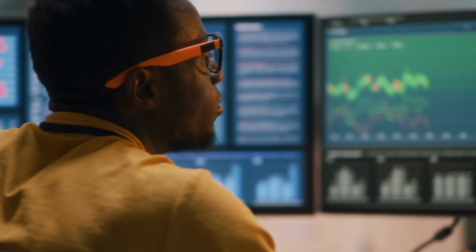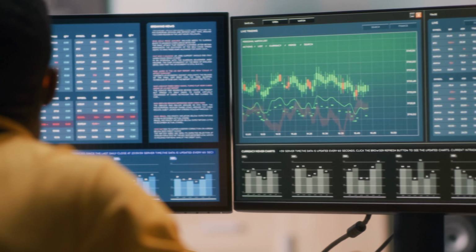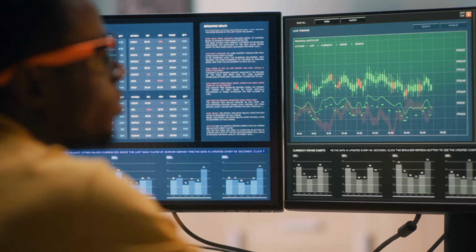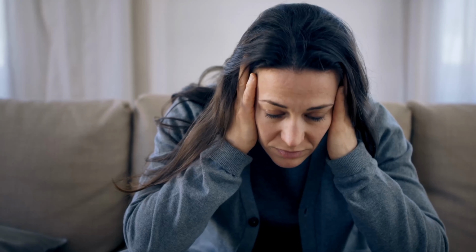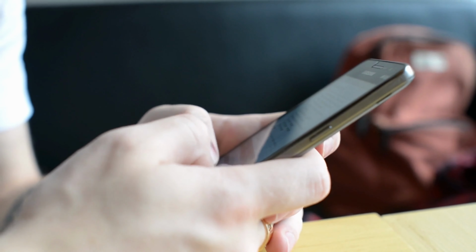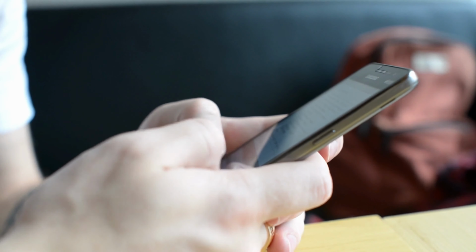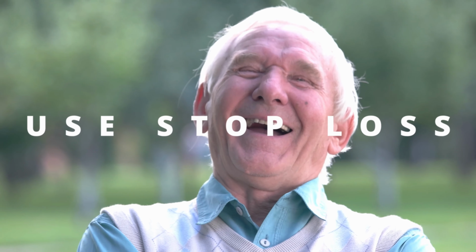And what usually ends up happening to most of the traders, especially if they don't really know what they're doing, is the price is going to take out a position and it's going to go a little bit lower than expected. Maybe sometimes a lot lower than expected. And that's how traders sort of blow out their account. And then they become really depressed. And then they go on Twitter and start being toxic to everybody. And they start saying, oh, crypto is a scam. Nobody should get involved in crypto. You're just going to lose all your money. So yeah, don't be that guy. Use a stop loss. Highly recommended.